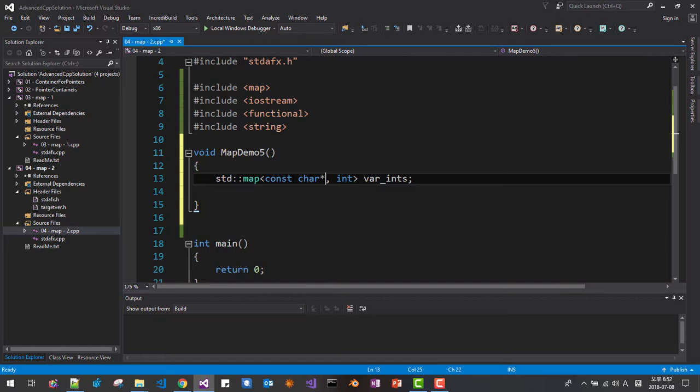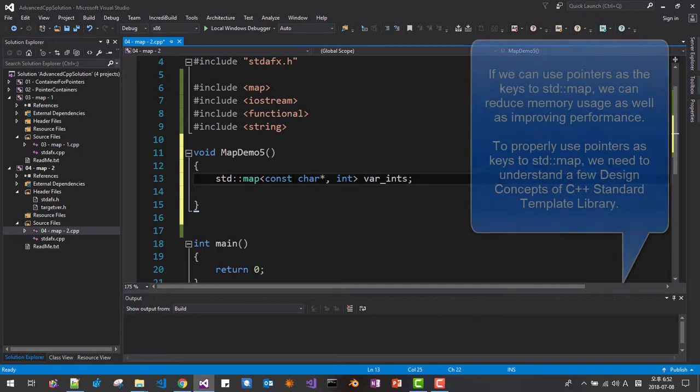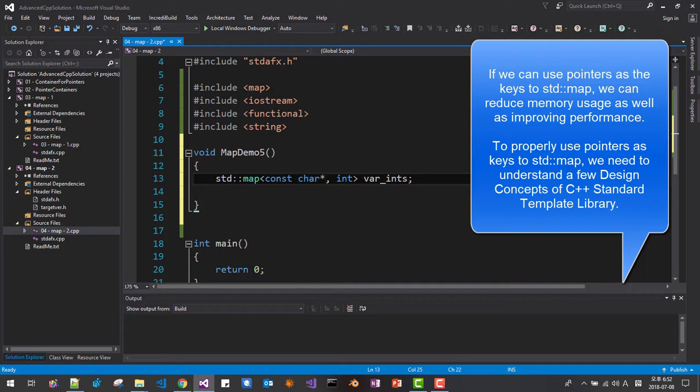If we are going to use a character pointer, there are lots of benefits, lots of advantages when we use a pointer as our key to our map.